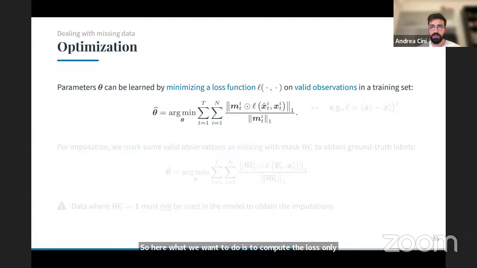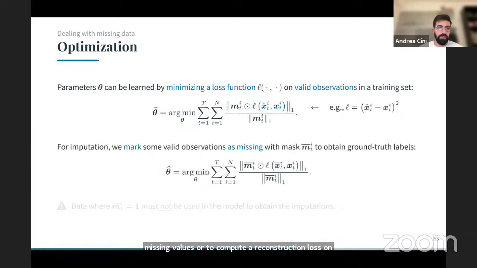So the loss function that we are using, for instance, the MSE, is then weighted by the mask, just to say, okay, let's just take the values that are really available in our problem. And this loss is usually the one that is used for forecasting with missing values, or to compute our reconstruction loss on the data we have.